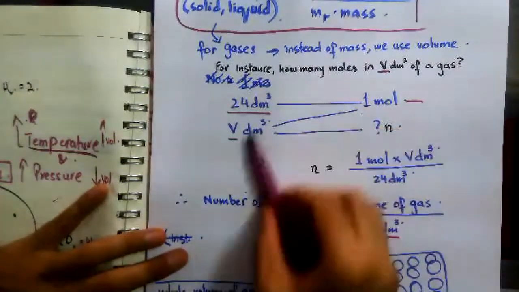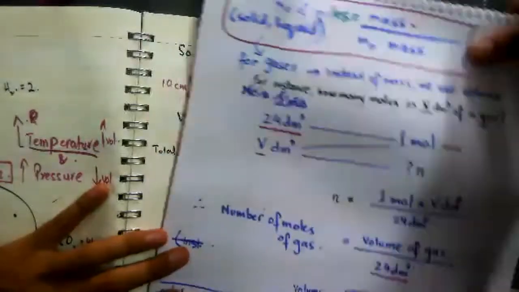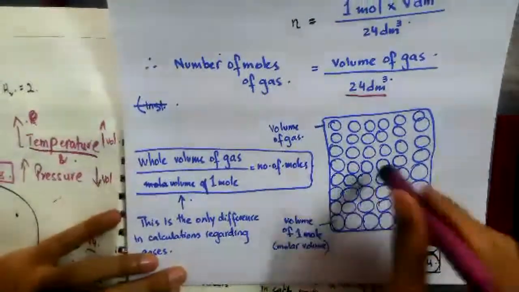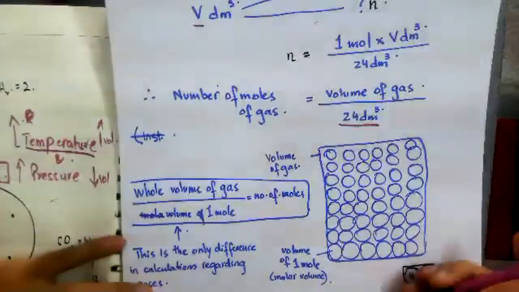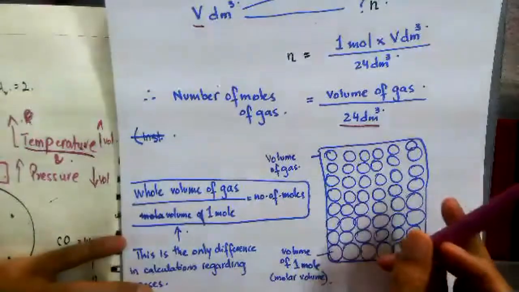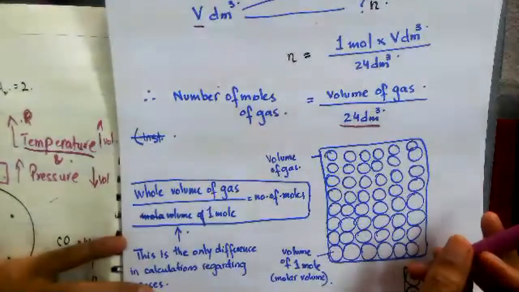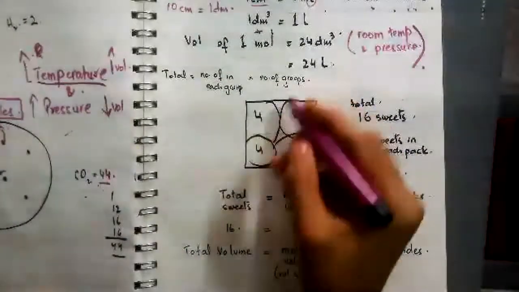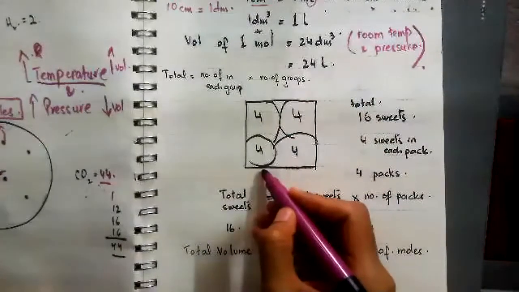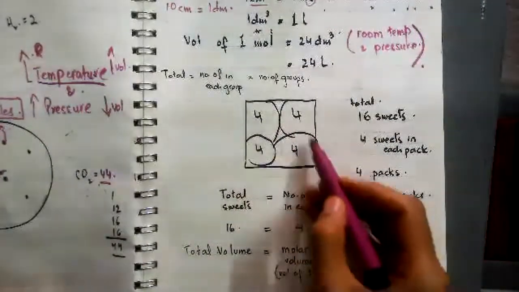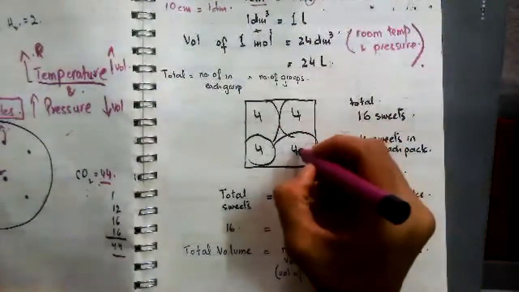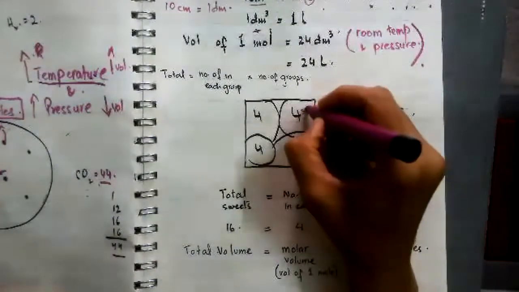If you did not understand this, I have made a simple analogy. You used to do this in grade 1, 2 math, when you were first introduced to the idea of division. Let me explain with this. For example, this is the total jar of sweets. You have 4 packs in the big jar, and each pack has 4 sweets.